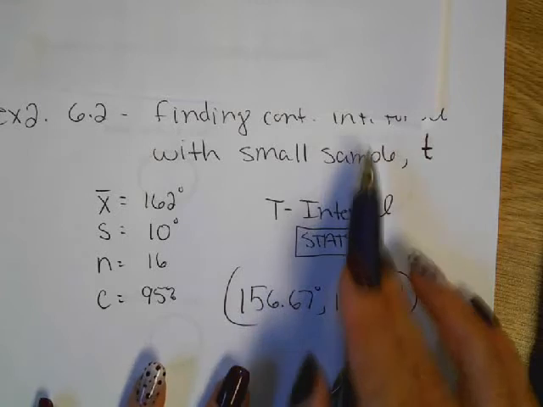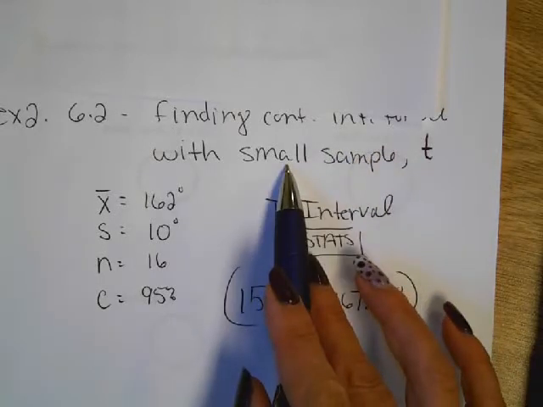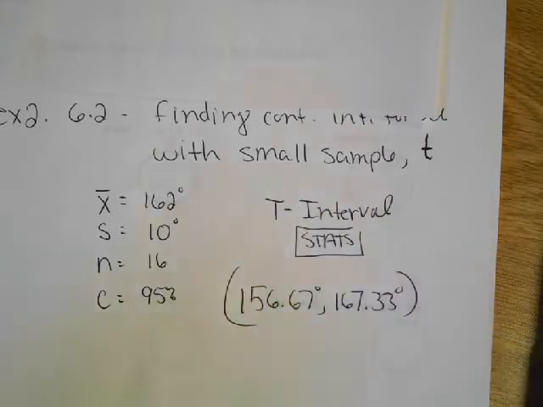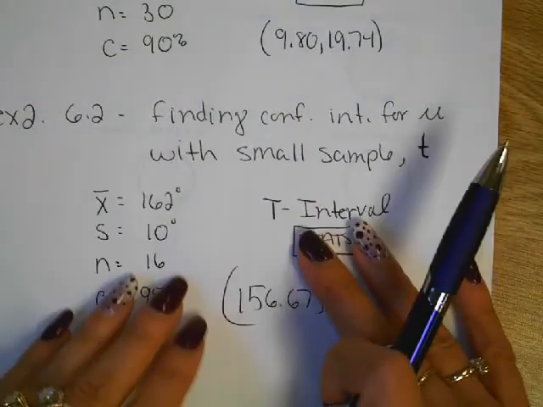But when it comes to doing this, they're all going to be mixed together today. Make sure you use your flowchart to decide whether a small sample should be using a Z or a T. I'm not going over all that again. And then our last section that we just finished up was proportions, and we'll pick one or two from there.